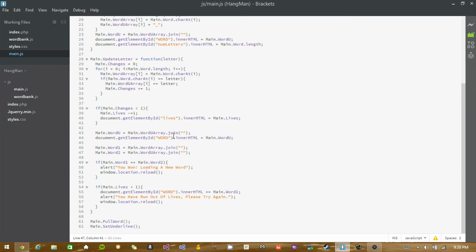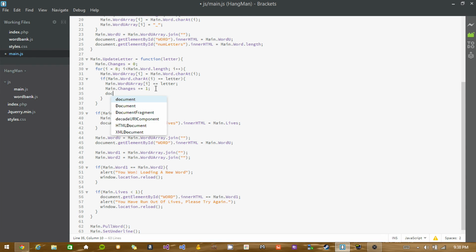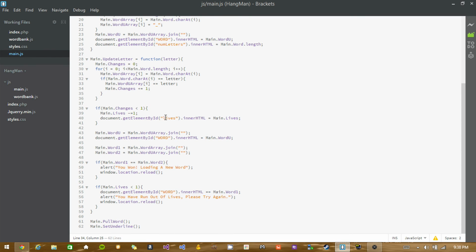So, let's see, where is it? Document.get. That's not right. Why is it not working?